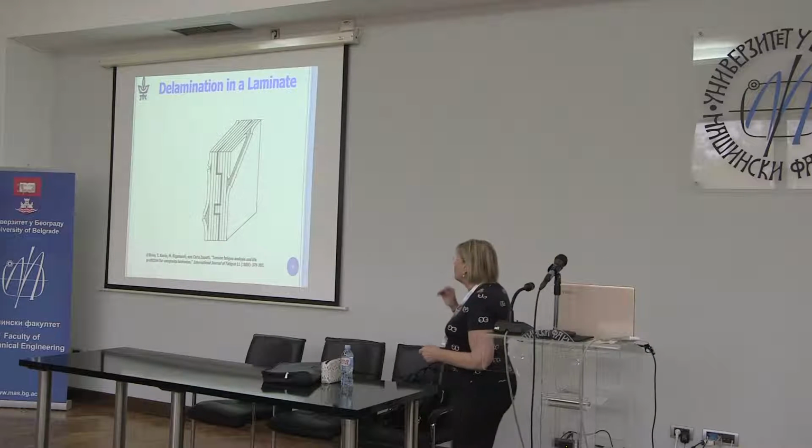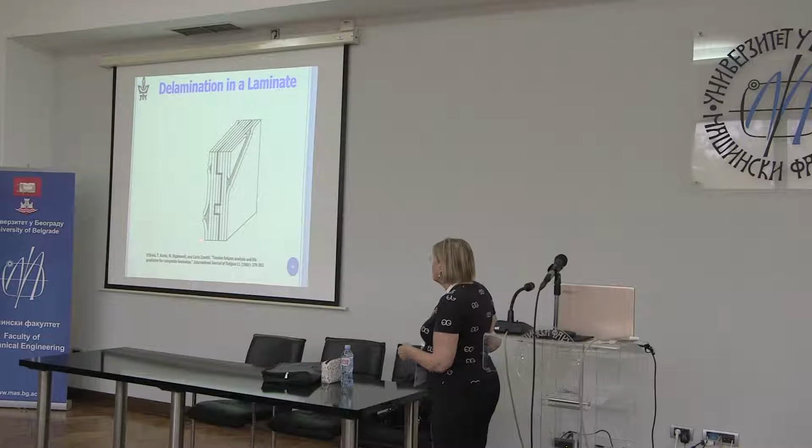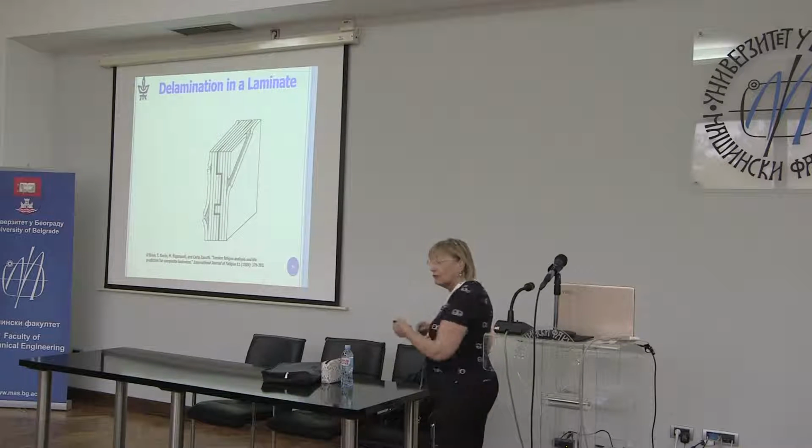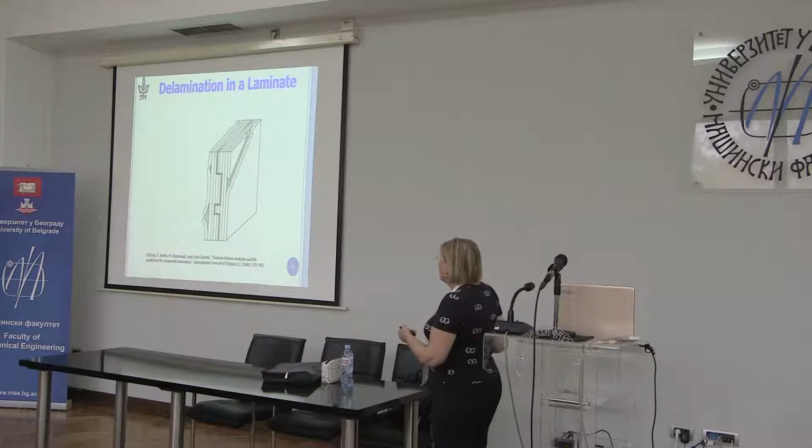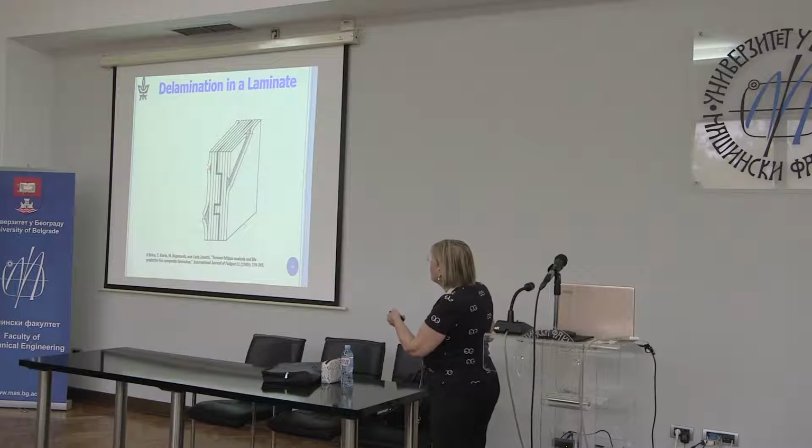So the problem with laminates is illustrated here. Each one of these parallel vertical lines indicates a different ply. Now I can have all the plies with the fibers going in one direction, which is called a unidirectional laminate. Or I can have them so that one of the plies goes in 0 and it's going up and down, and in the other it's coming out of the wall, so it's in the 90-degree direction.